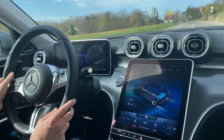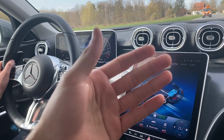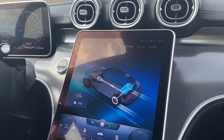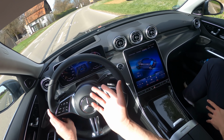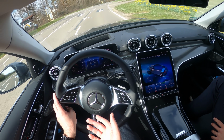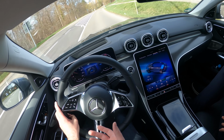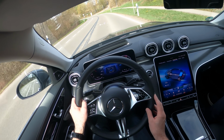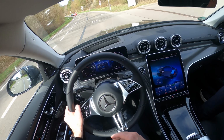It's also very nice to have everything visually explained, so you actually know what you're doing at the moment. This is pretty informative, also with the EQ menu here, guys. And if we drive here with combustion engine and electric motor, the system power is 230 kilowatts. Of course, this is an impressive value in itself, but you can also combine the electric motor and the combustion engine in a nice way. So if I accelerate now, I avoid a downshift and I get a boost instead.